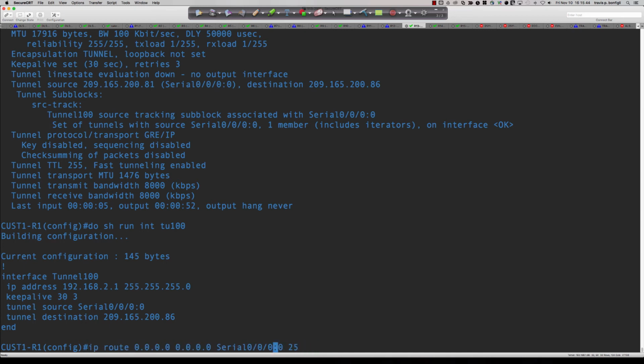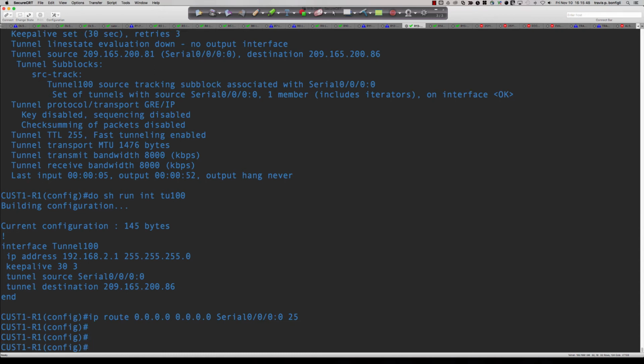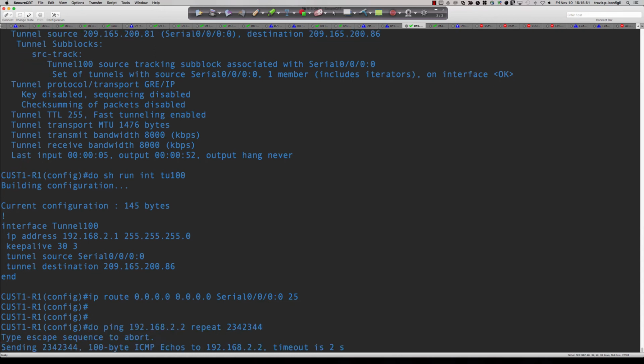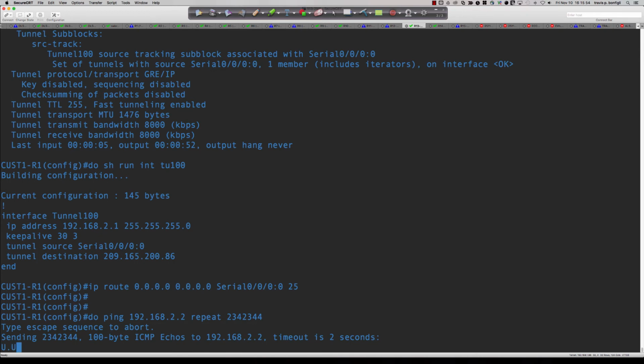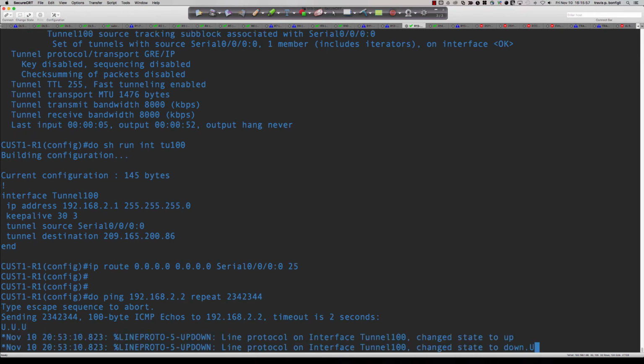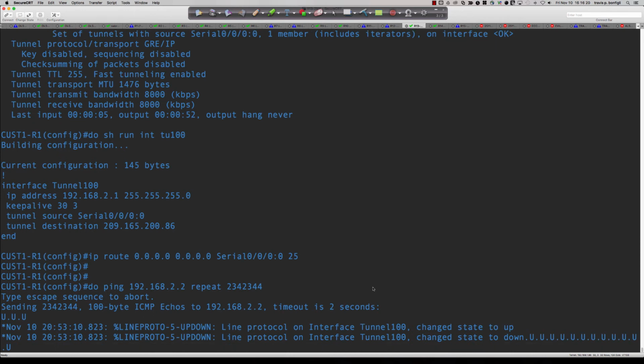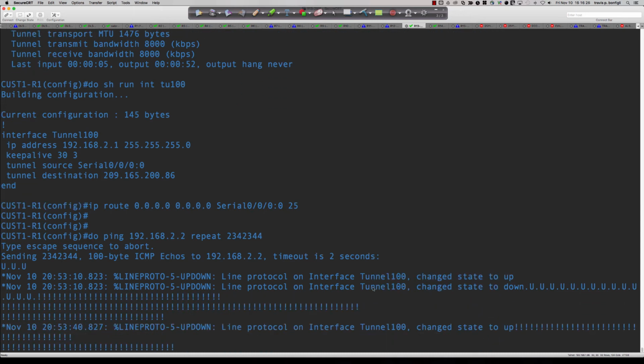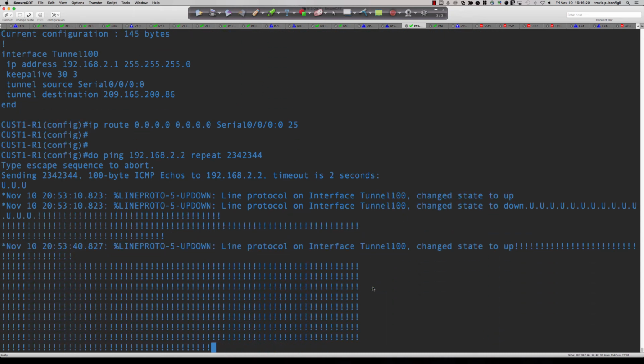We'll say Control A and then save ourselves some backspacing. So now that it's back in, what we should see, and I'll kick the ping off here, is not immediately, right? You can see the default route is in here, but we've got to let GRE work its magic. And the tunnel interface, the line protocol came up, and then it dropped down, but we should be back here shortly. We'll give it a second or two, and now we're going to be transitioning. Once the tunnel is up, we're now going to be configuring eBGP over PPPoE and BGP over the GRE tunnel. So we've got all kinds of stuff that's going to be taking place here. And as you can see, we are now back up and ready to rock.